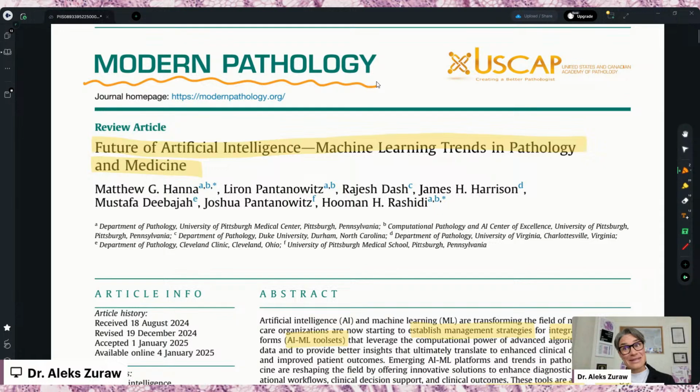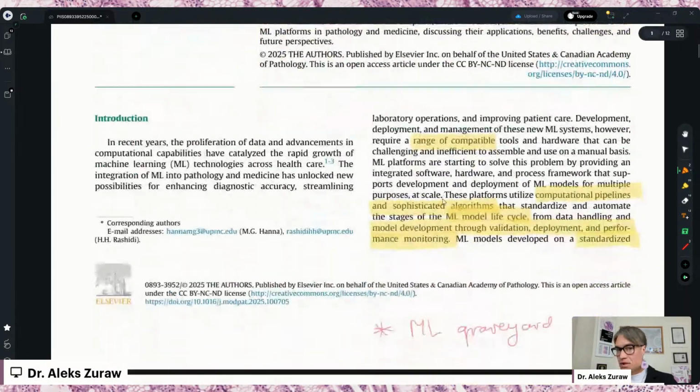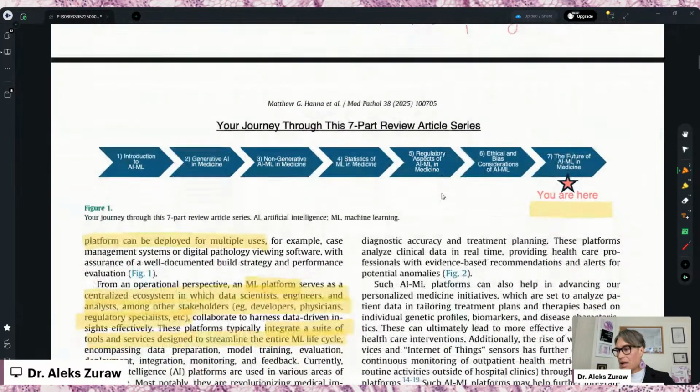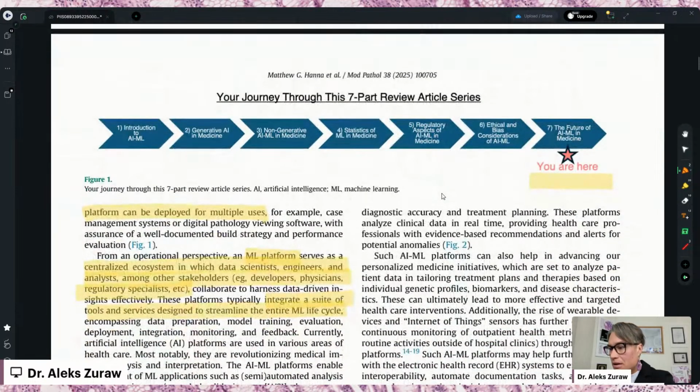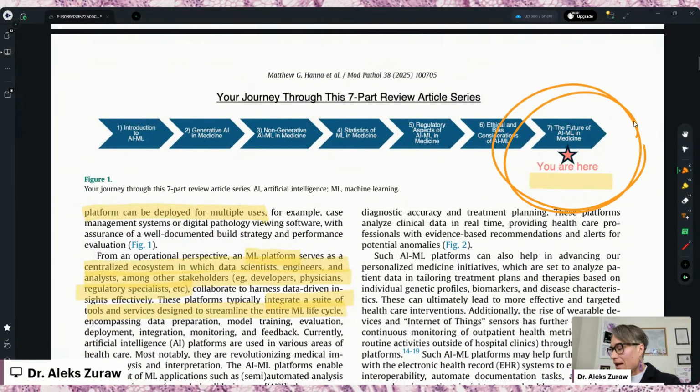So, for those of you who may be here for the first time, although I doubt there's anybody here for the first time because our topic is very specific, we're going through the 7-part series in modern pathology. Let me show you. They have a super cool graphic, and we are here. We are at the end. This is our last paper that we're going to be discussing, and it's called The Future of AI ML in Medicine.